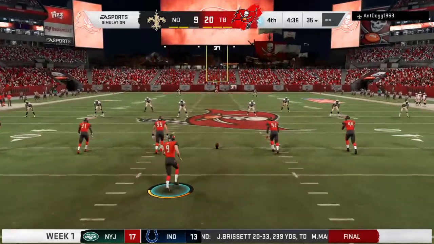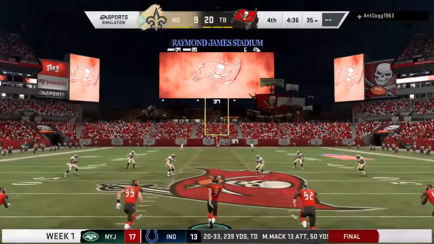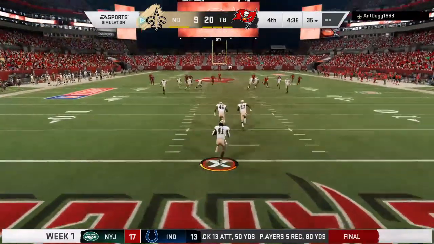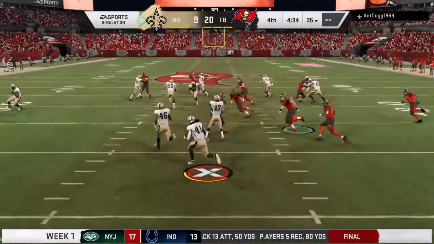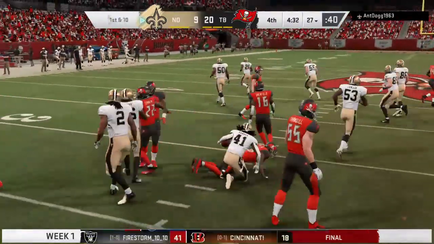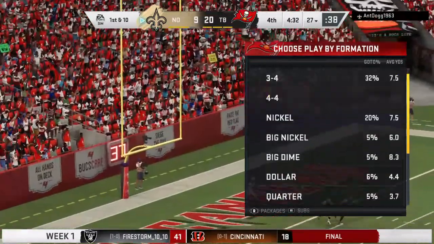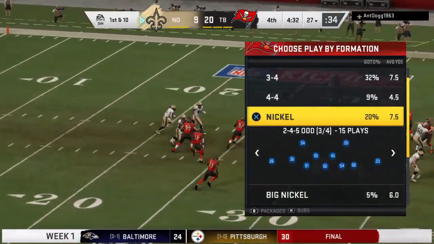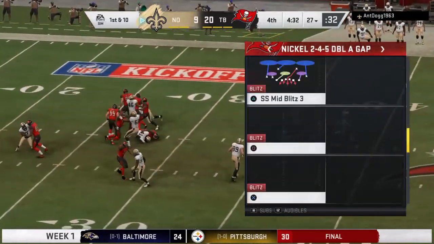After the made field goal, Gay back out there to kick it off. That's fielded in the end zone. And this return nets positive as he gets past the 25 and up to the 27-yard line. First and 10 at their own 27-yard line.